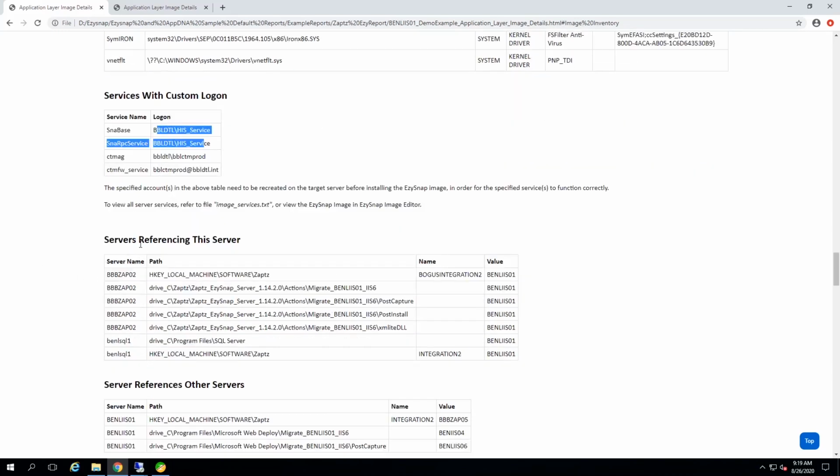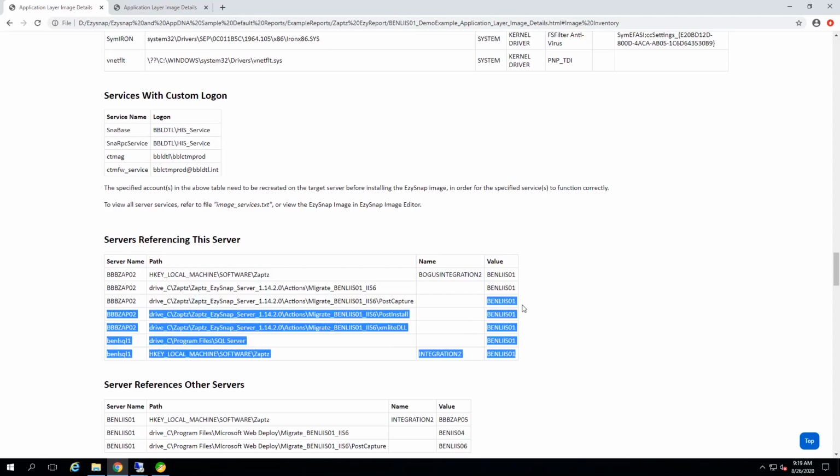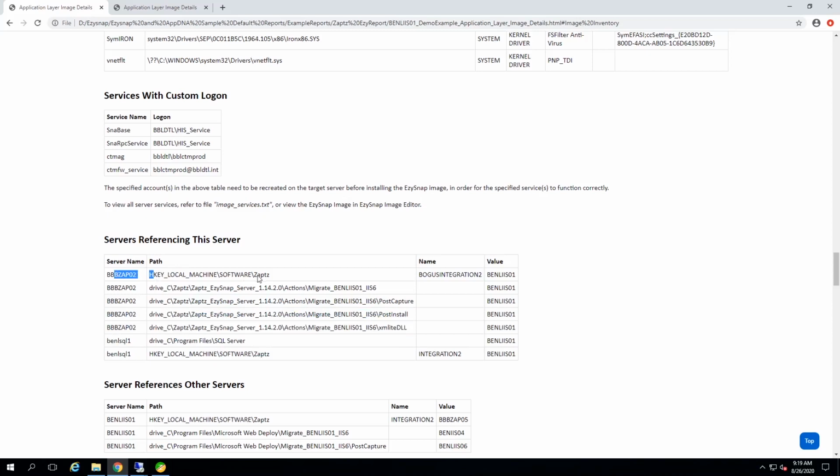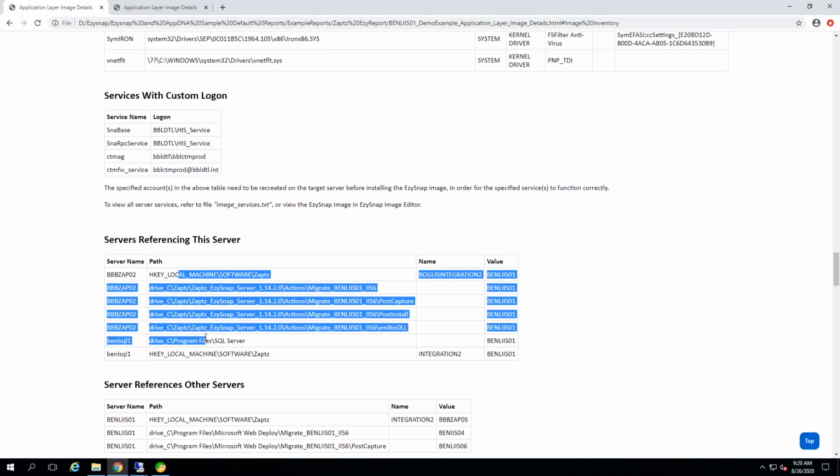Now here's where we're going to spend a little bit of time, because this is where some of the real power of our reporting comes into place. We can find any hard-coded reference to any other server whatsoever, or any other network resource. So for example here, this is in the file system or in the registry system. So here we've done an extraction on our web server IS01. We found external servers referencing this server we've done our extraction. So Zaptz02 had these registry keys and file system, and SQL had references to our server we extracted. Yes, we've put in some bogus information to protect the customer's information in here.